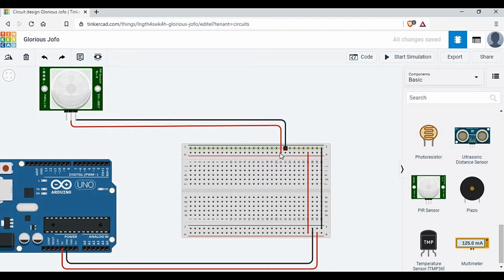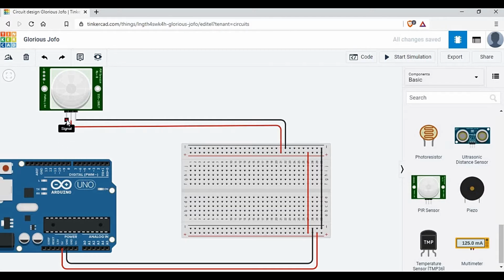So we have connected the 5 volt to the power and the ground to the ground. Physically, when you connect your PIR sensor, please check the pins, because the power may not always be in the center as you see in this simulation. When you have your own PIR sensor, just check the backside or the pin definition. Some of the pins will be in a different position. It's not mandatory that the power should be in the center. What I have physically is the power on the left and ground on the right, and the middle is for signal.